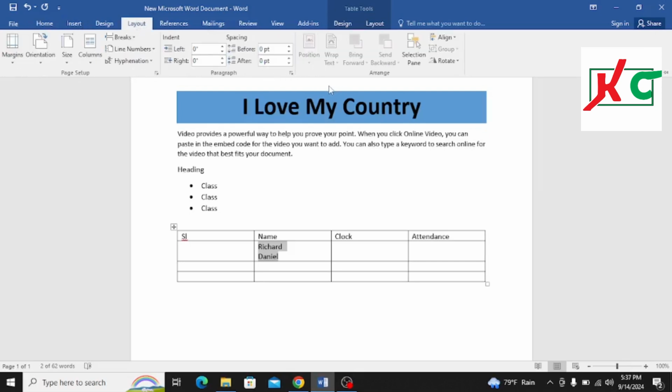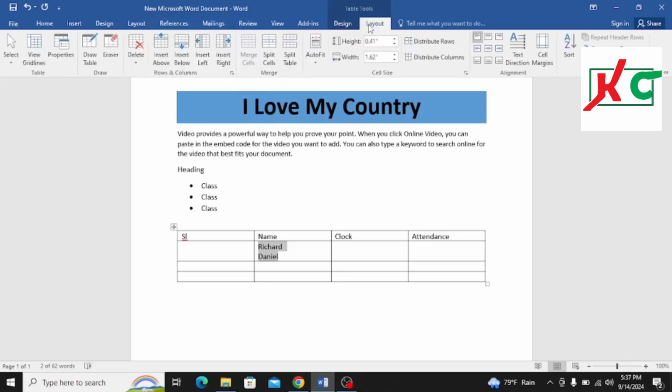I'm searching for the ribbon tags. So sorry for this way. Okay, I got it. You see, middle.